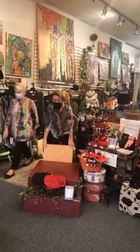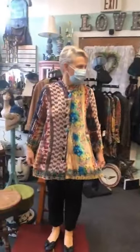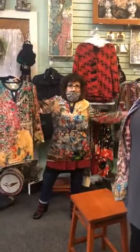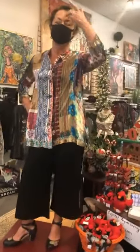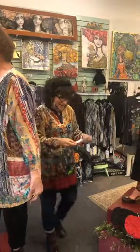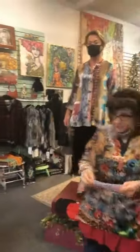Now, this fabric and pattern are going to look very familiar to you, because we showed this last week in what I have on. Remember, this was our grand finale last week, a fantastic velour overshirt. But guess what? They did it in a button down. So let's start with Beth.